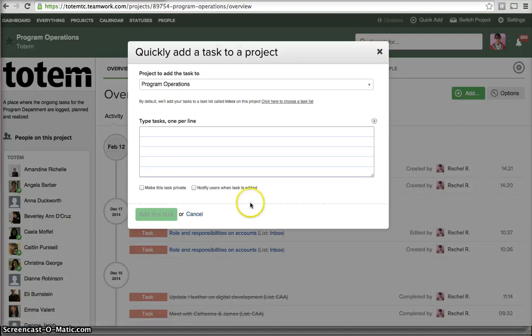This is a whole different window and it doesn't look like the screen we were on before. This is because basically you're just trying to capture things that need to get done as you hear them. So maybe someone needs to book a meeting room. Maybe someone needs to make reservations. By hitting return, it goes to the next line, and you can keep entering tasks in this way.